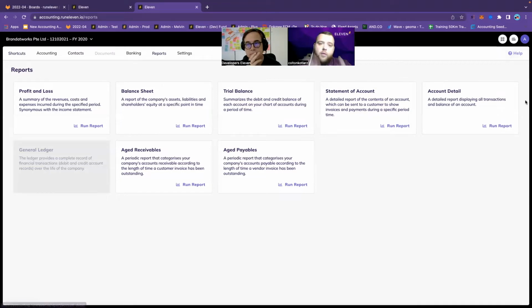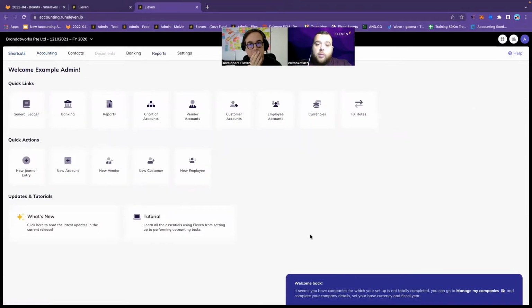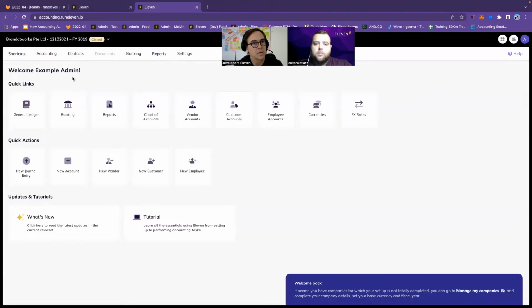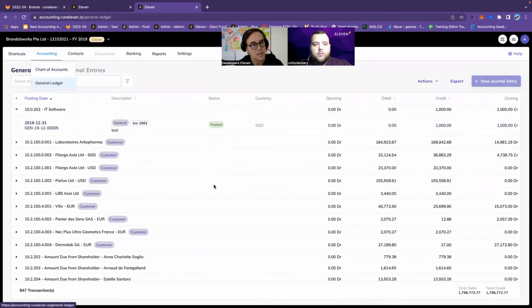Now, moving on to bookkeeping, everyone wants to know about bookkeeping. What are the accounting features that set 11 apart from the competition? I think the first one where we are different is around what we call the general ledger in 11. So if we look at a general ledger, let me show you. The general ledger handles a lot of transactions in a very, very quick manner.